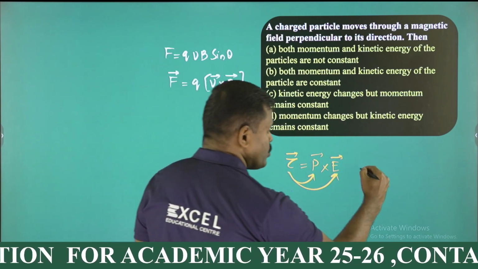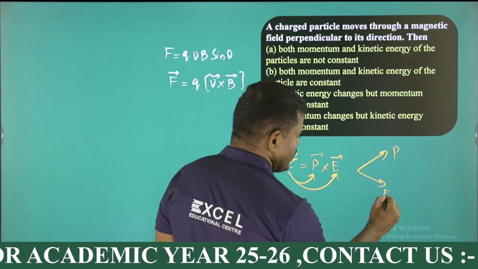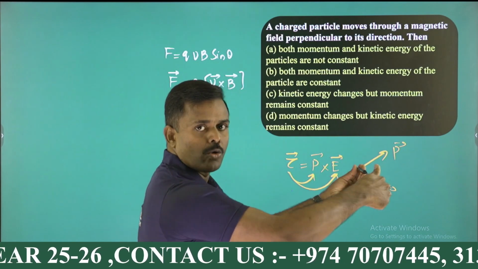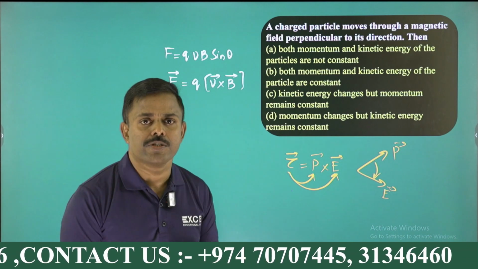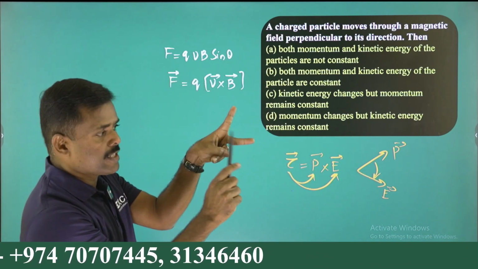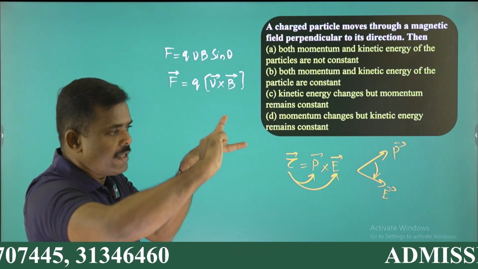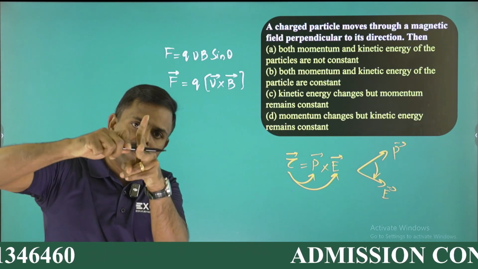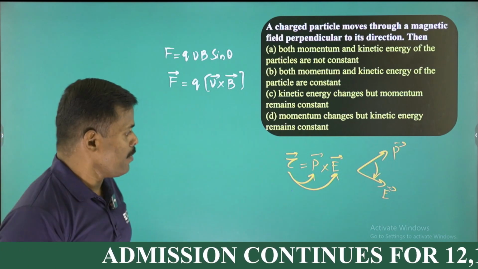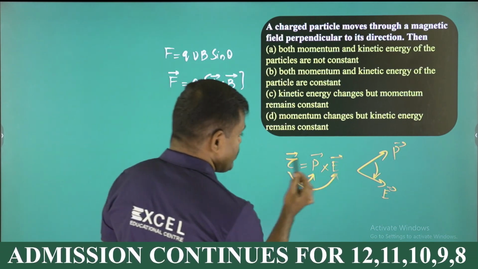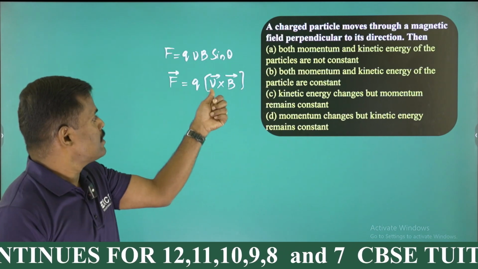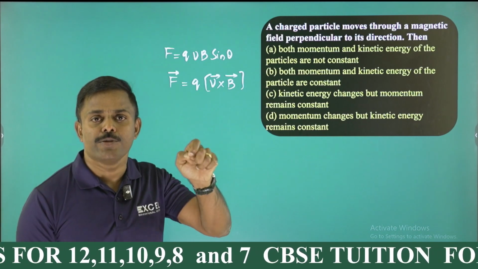Look at this, you can use the right hand screw rule. This is vector P, this is vector E, and where is vector tau? Put a screw right at the junction, turn it in the clockwise direction. Where would the screw go? The screw would go into the board, right? Look at that, it's perpendicular to P, right? It's perpendicular to E as well, right? If you learn mathematics, you know this. Anyway, cross product tells you that the resultant vector must be perpendicular to the component vectors.